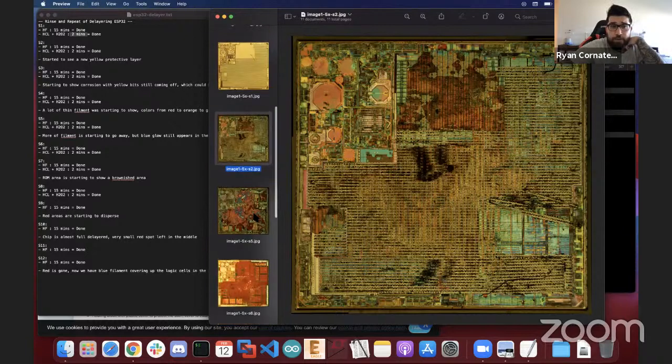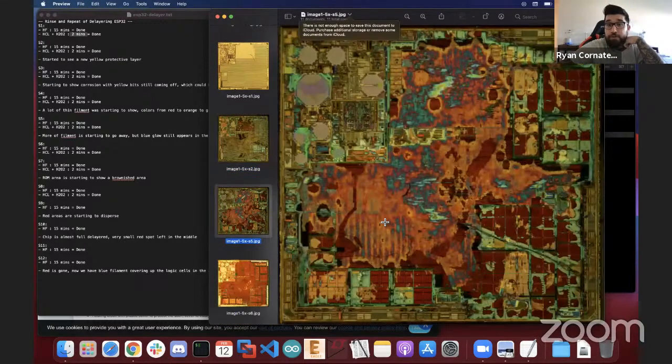After round 3, we go to round 5, and that's the next time I took a picture. And this is where it starts to look like I failed a little bit again. I was like, oh crap. I probably was over etching again and let it sit in the solution for way too long. There's a lot of research I was doing with atmospheric oxygen also causing corrosion with hydrofluoric acid. I didn't know if that was the cause of it, because I wasn't putting a proper glass lid on top of my beaker.